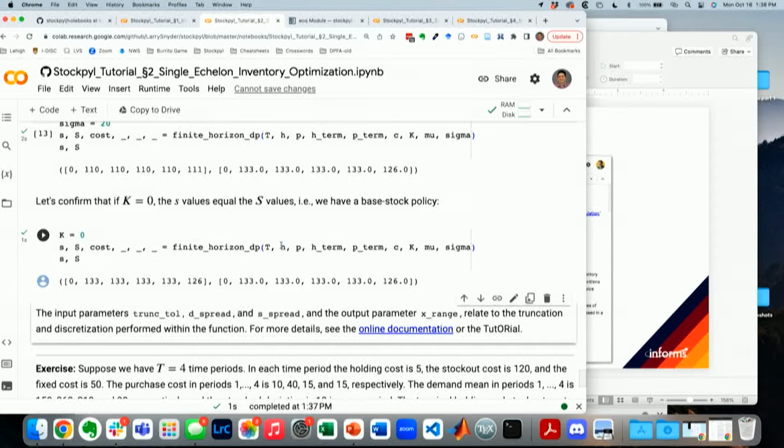And either way, we also have to truncate the range of possible values that we consider. And in the code, I tried to be careful about this in the default parameters. But if my default parameters aren't good enough, for example, because you think that the actual optimal base stock levels are bigger than the range that my code looks at, you can set those through some of the parameters that the function gives you.